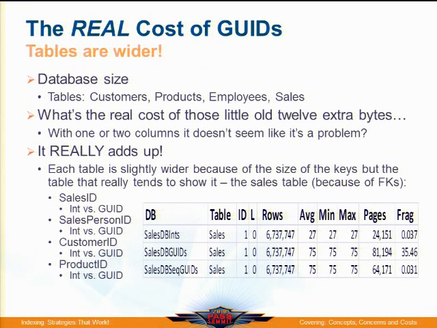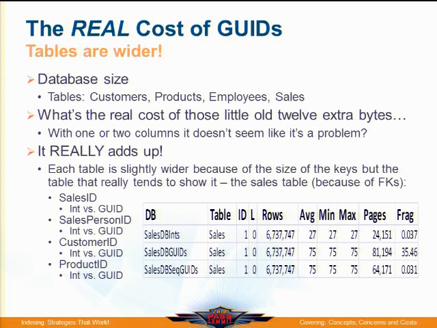So let me give you some numbers, some real numbers. I've got 3 different databases that I'm going to show you in demo with, and they all effectively do the same thing. I basically have a database that, very simply put, is customers, products, employees, and sales. And I have 3 different versions of that database, where one uses only integer-based numerics for all of the keys of all of the tables. I then have one that uses non-sequential GUIDs, just kind of simulating the .NET Framework's generation of your GUIDs using UUID in the back end. And then I've got one using sequential GUIDs.